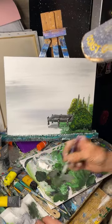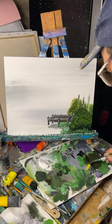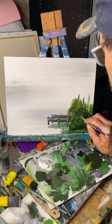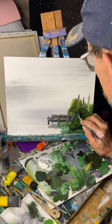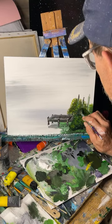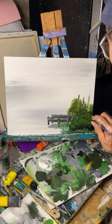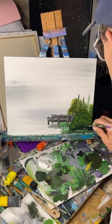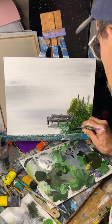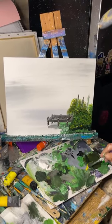And I'm not going to use a fresh brush. I'm going to use an older brush that's got a bunch of stuff on it. And then we're just going to touch that same little spot there, just like that. Then this defines our shrub. There we go. And how about if we put a little bit down here so that you know where the bottom of it is? All right.